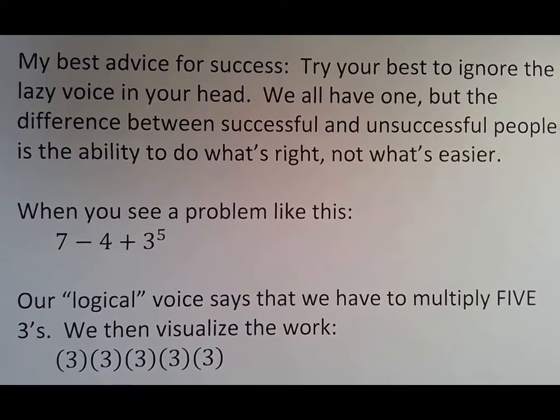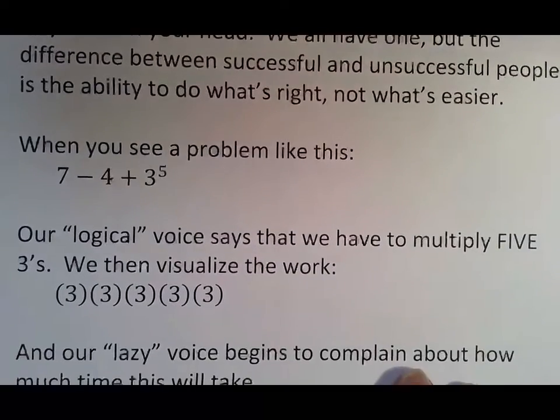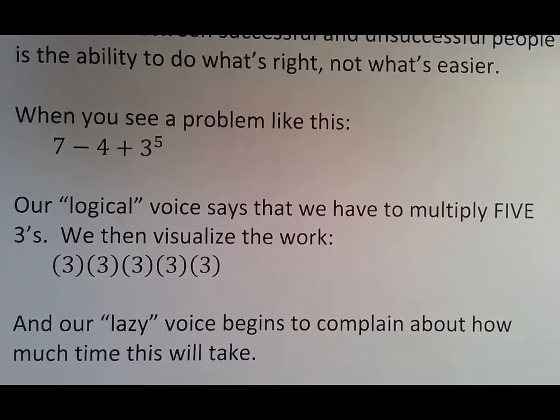My best advice for success is try to ignore the lazy voice in your head. We all have one. The difference between successful and unsuccessful people is the ability to do what's right, not what's easier. So when you see a problem like this, your logical voice says we have to multiply 5 3's. Then you think about 5 3's, and your lazy voice thinks, man, this is going to take a long time.